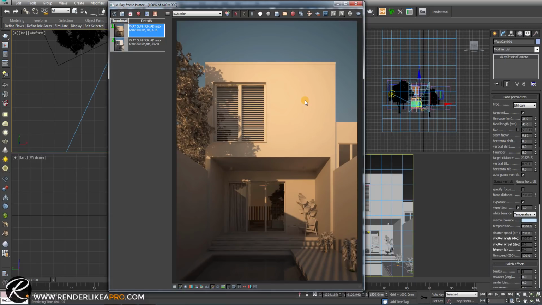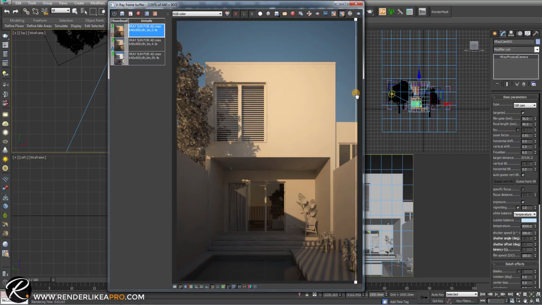And now the render is finished. I'll save out again so we can make a slight comparison. Save the previous one as A and this as B. So this is what we had previously. Doesn't look that warm anymore now that we can see this. Okay, so that's what the white balance can do on the camera.